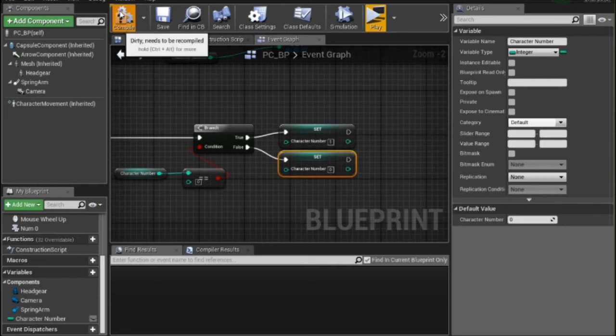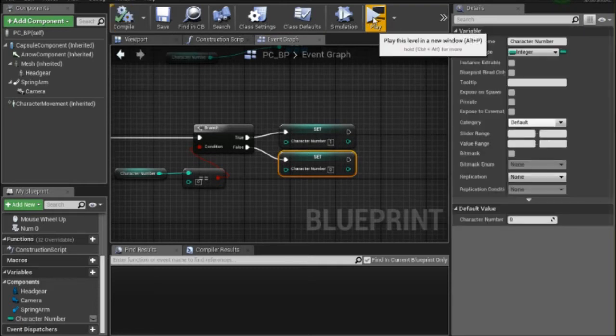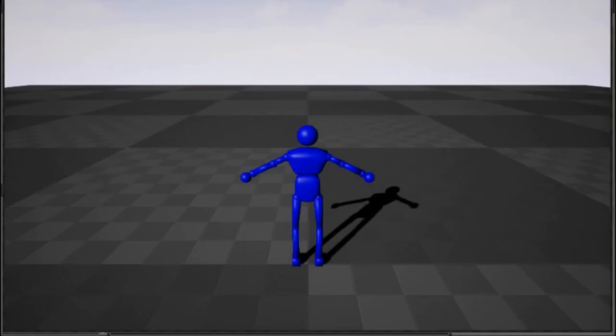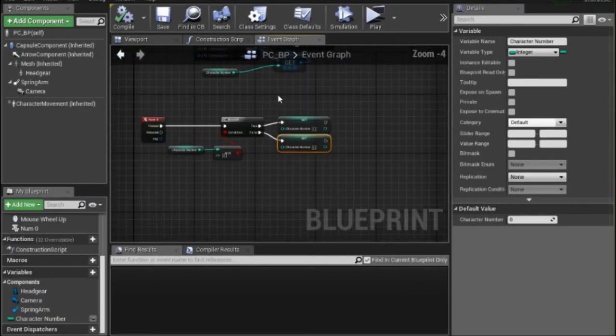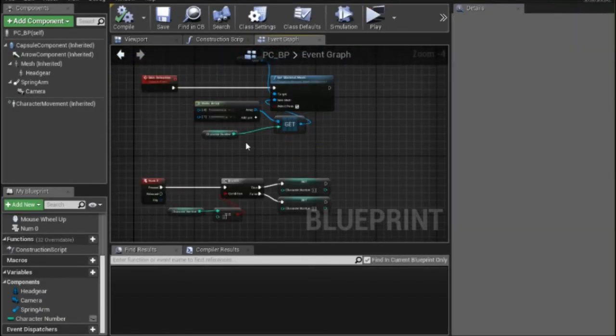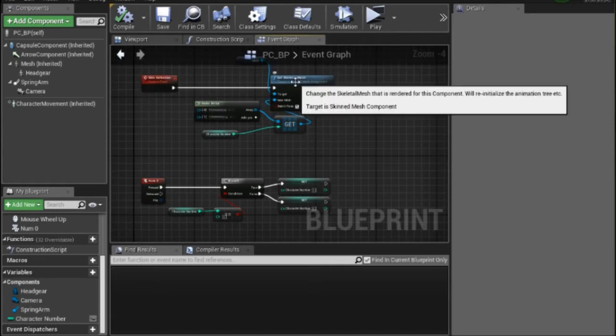So we are not exactly finished here. I can show you when I go in here and I press 0, nothing happens. Why is that? Because we have to go back and reference this event here, otherwise nothing will happen. We just change this number, but we don't change the skeleton mesh.